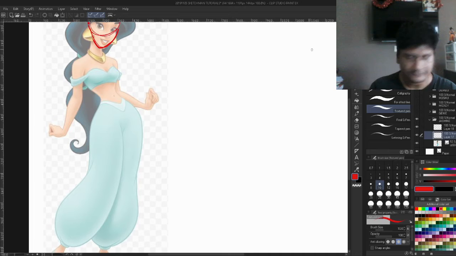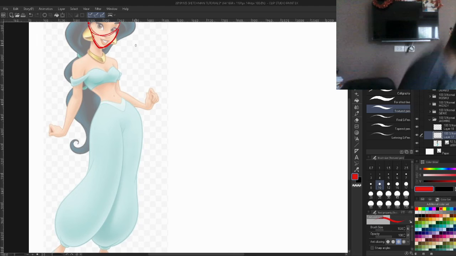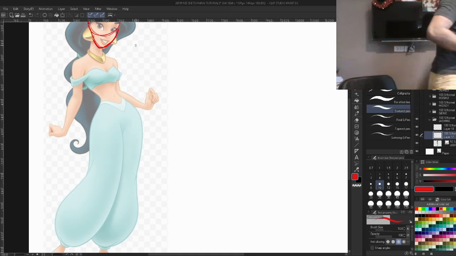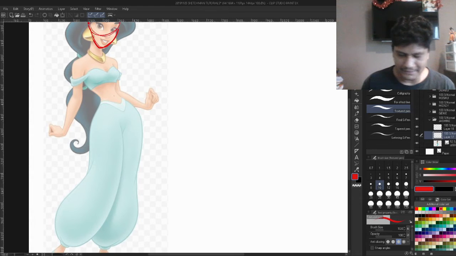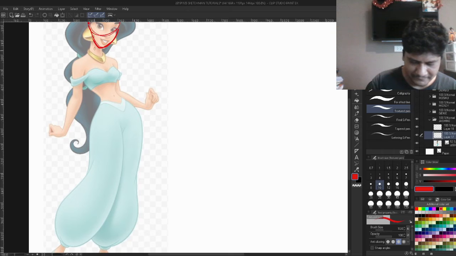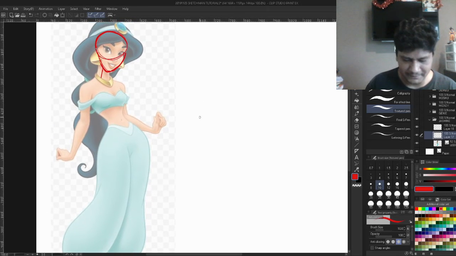Outside it looks like it's going to rain. Let me put on the lights. There we go. I don't think that helps, but anyway. As long as you can see what I'm doing on the screen, it's fine.